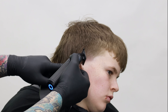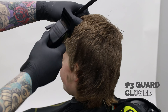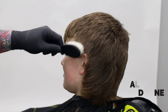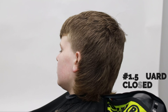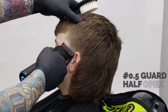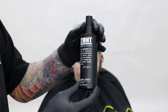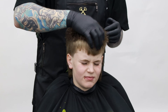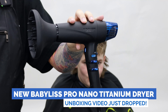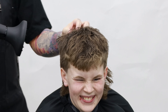I can move on to the other side. All right guys, same steps on this side and then we will do the finish style and you guys can check it. All right guys, we're going to add a little Statement Grooming Spray and 245 Indestructible Clay, then we'll come in and style it. We're going to use my new BaByliss Pro Nano Titanium super high-speed blow dryer — we're going to use the diffuser, come in on medium heat, medium speed, and just work some texture into this. You guys can check it out.